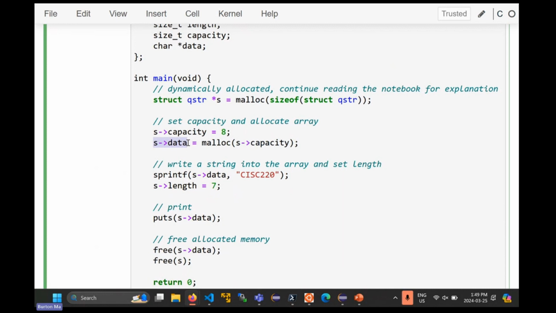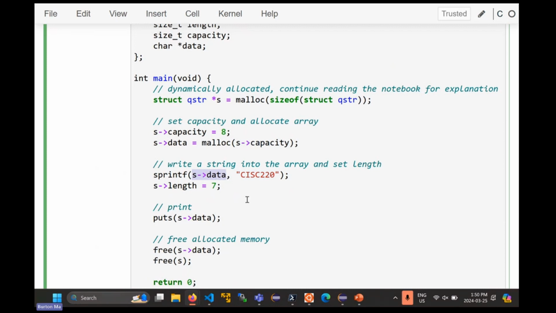We still don't know the length of the string yet. We know that we can hold up to 8 characters, but we don't have data for the string. But I can use sprintf, or I guess strcpy, to copy the string sys220 into our array. Here I'm using sprintf to print that string into that buffer, into that array.